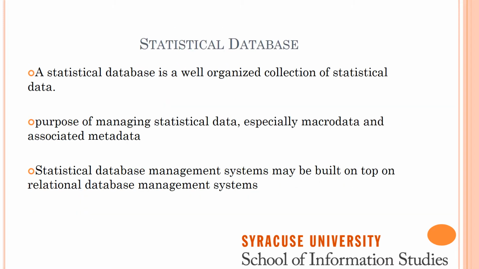So what exactly is a statistical database? A statistical database is a collection of statistical data. It is stored in an organized way so that it serves the purpose of managing statistical data, especially macrodata and its associated metadata. Statistical database management systems may be built on top of relational database management systems, or they can be created from scratch.